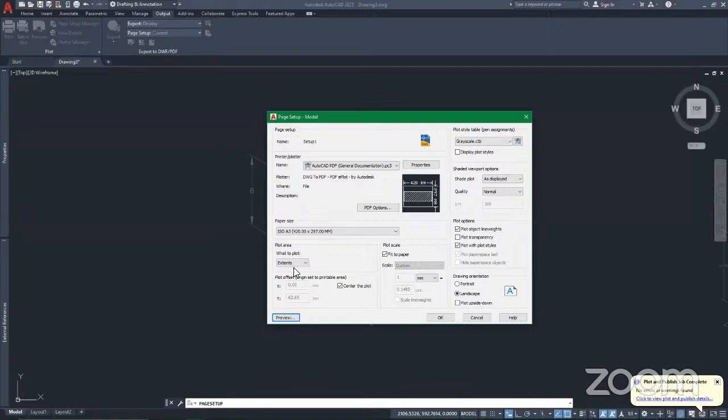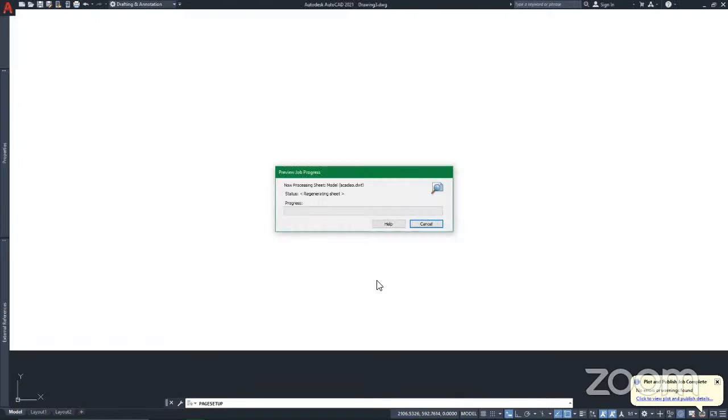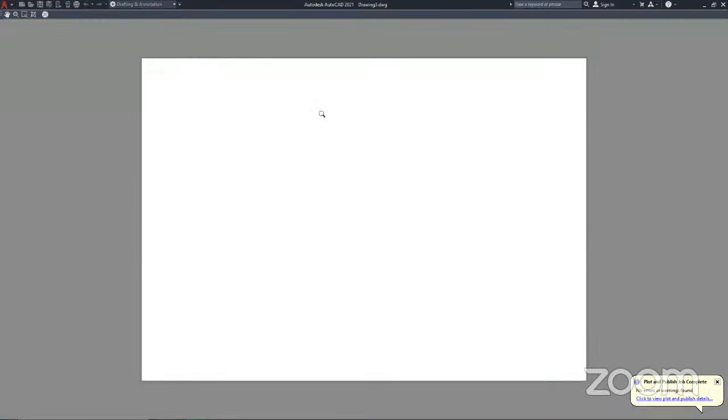Now, the next option there is limits. We talked about limits in our first week, and we talked about how important it is. If my limit was set up before now, and I select this limit option, and I actually followed the principles of limits in creating my drawings, and I click preview, you will actually see the drawing. But unfortunately I did not. So there's nothing within that limit because I did not follow my limit setup. I'm going to close this.